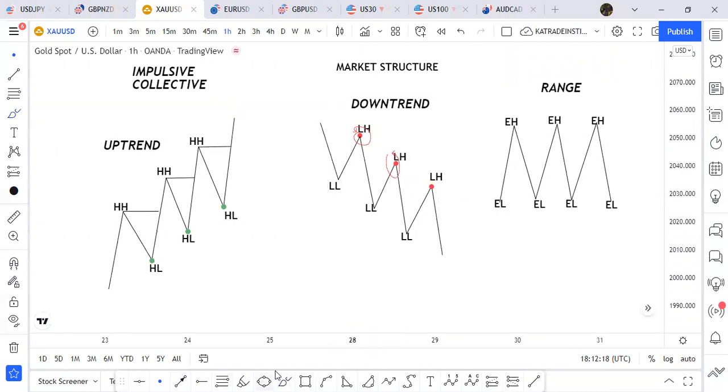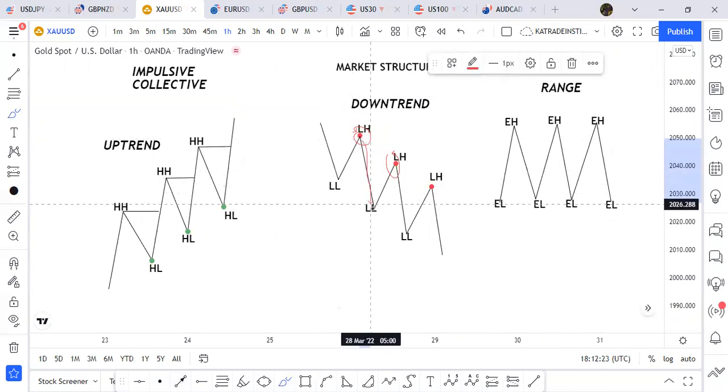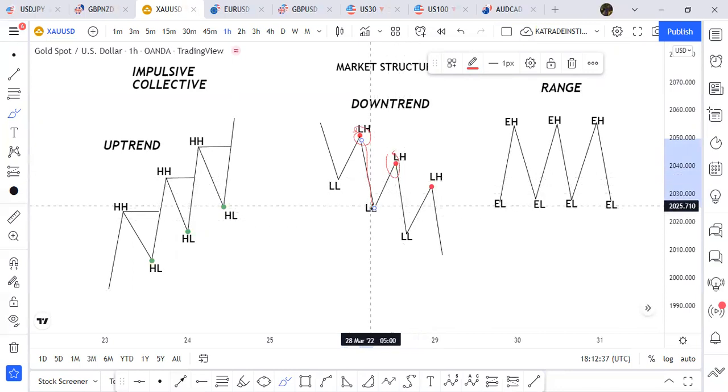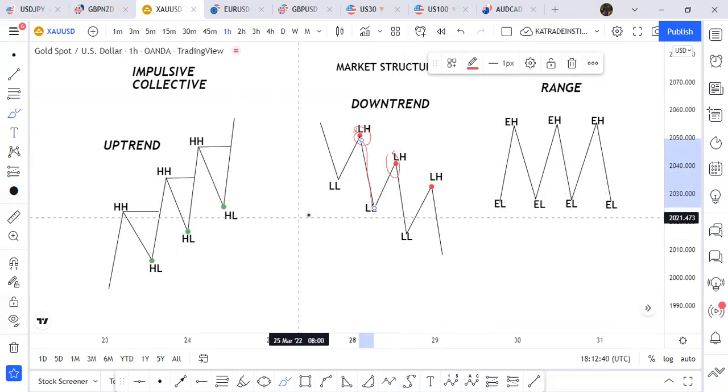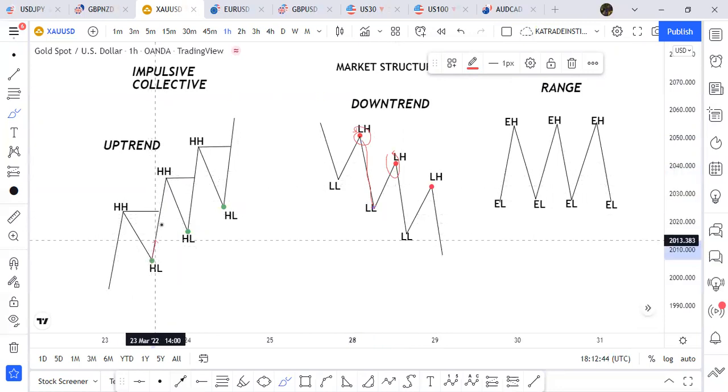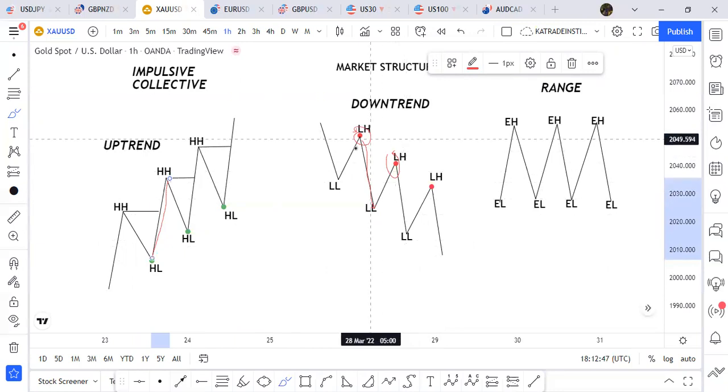So we don't buy during the downtrend move. Under the downtrend, we call the area breaking the lows the impulsive, and the one creating the lower highs the collective. And we don't trade the collectives. Remember, don't forget: in the uptrend the impulsive move pushes to the upside, but in the downtrend the impulsive move pushes towards the downside. So take note of it.